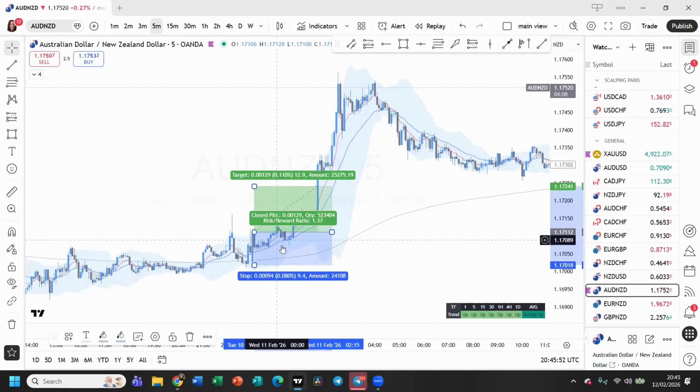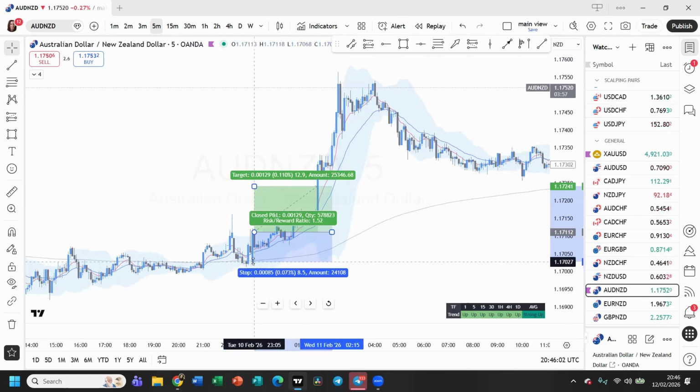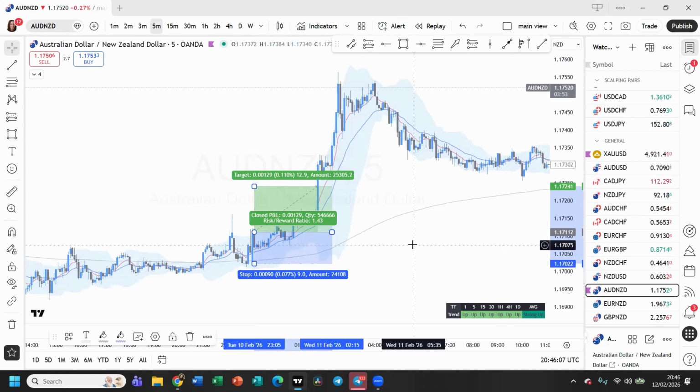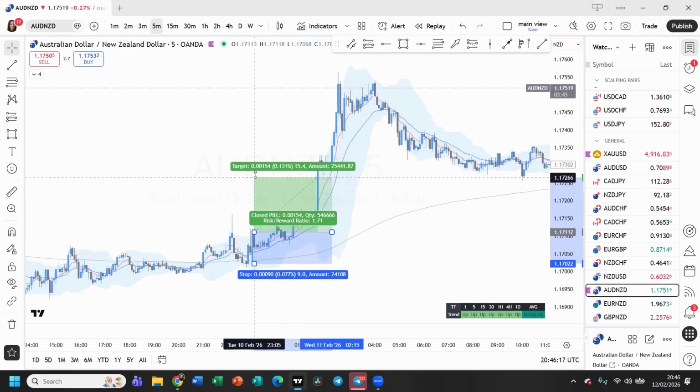Now the stop loss is the blue part on mine. It'll probably be red on your chart, and the green bit is my take profit. See this number here, it says 9.4. I do not want that any bigger than 10 pips. Let's see, it's moving up and down. Reason being, we're scalping. Yeah, we're not swing trading or anything, so we don't want big stop losses. This is like your insurance policy. So if this trade went the wrong way, you would only lose this percentage of your trade. You wouldn't lose your whole account. Then we go to a 1 to 2.